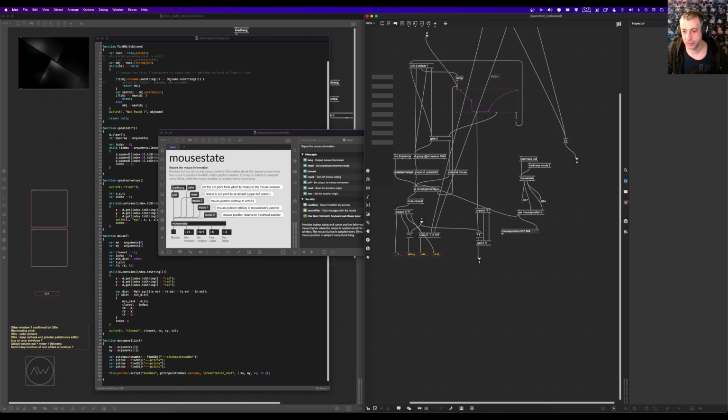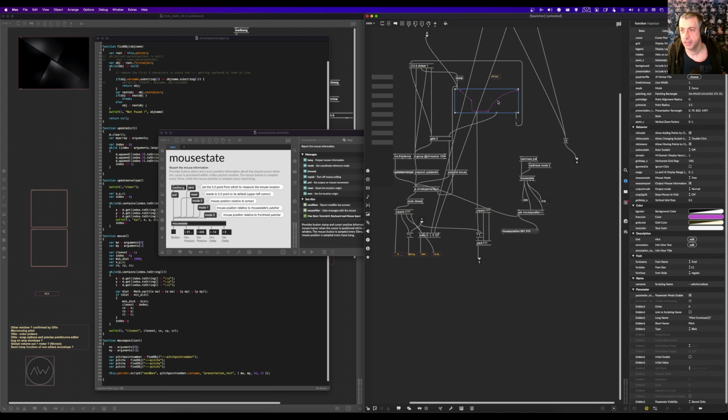So I'm not using the mouse position, but the closest object. But in that case, I need to be able to find where the point is. And this is a little bit tricky because it depends on the position of that object.